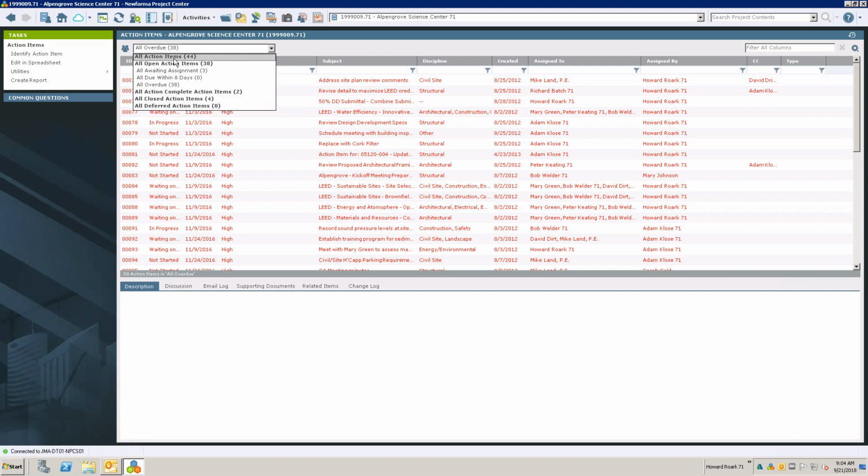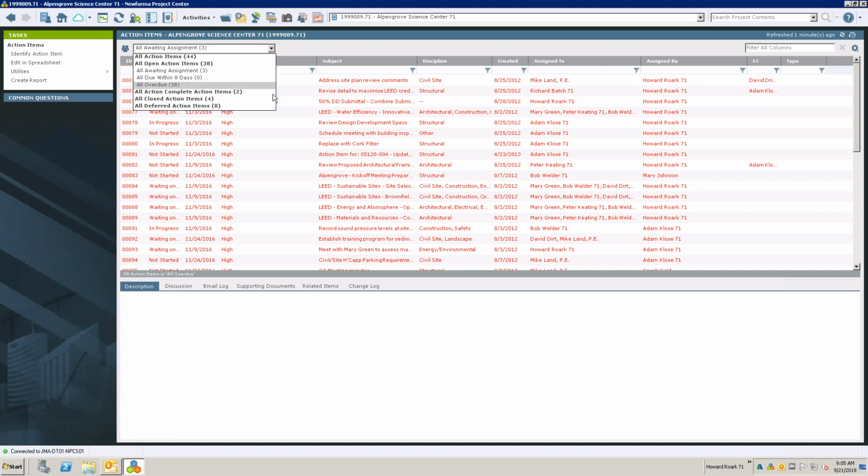From the Activity Center, the dropdown will show you all of the action items for the project as a whole. So you can kind of see things from a top-down perspective. So not just things that I'm involved in, but really any of the action items for that particular project. And then it breaks it down into open. So even within the open, we can kind of see the subsets of awaiting assignment. So we can create a project to do, an action item, and not assign it to someone because maybe we don't know who is going to take care of that item when we create it. Maybe we have a meeting later, and then at that point we'll decide who's going to take care of that item.